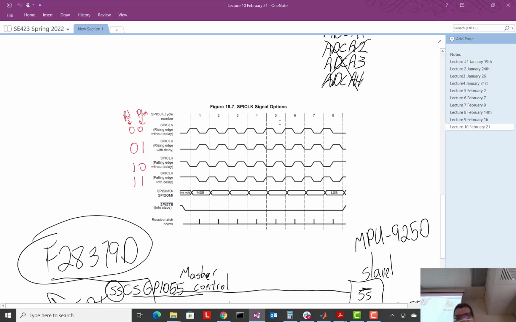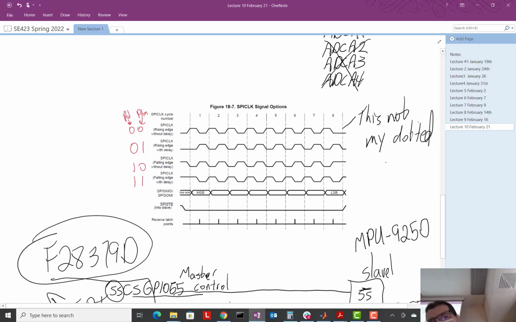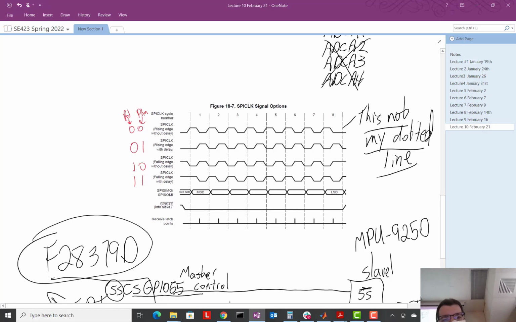The other thing is, their dotted line is not my dotted line. I know, I just love confusing you, right? Personally, I think the dotted line should be on when you're reading data, because you want to see if it's a 1 or 0. That's what we want to determine: what data is coming across. So it's easier to find on there. But this is the transition dotted line, the edge that the data is moving.